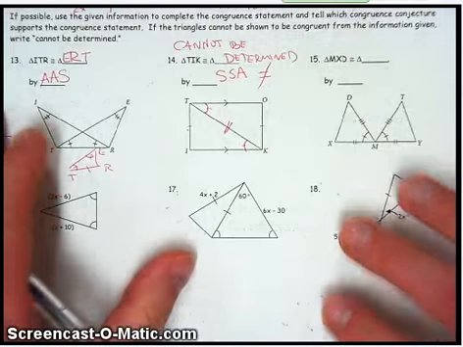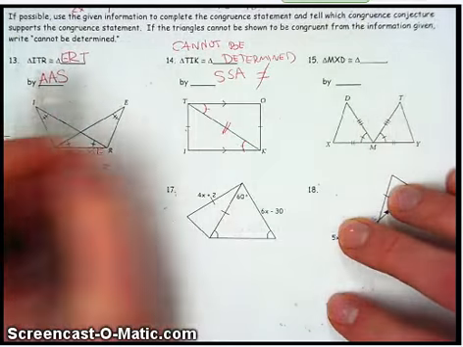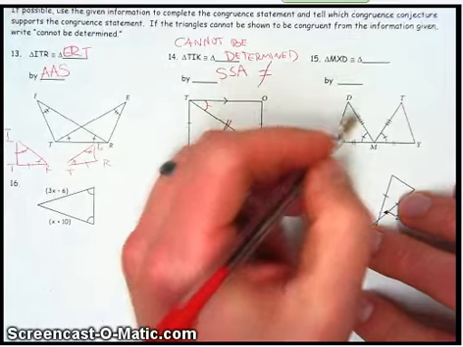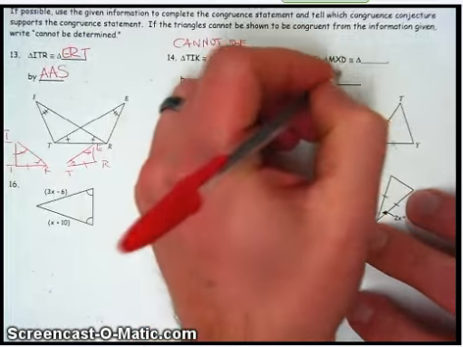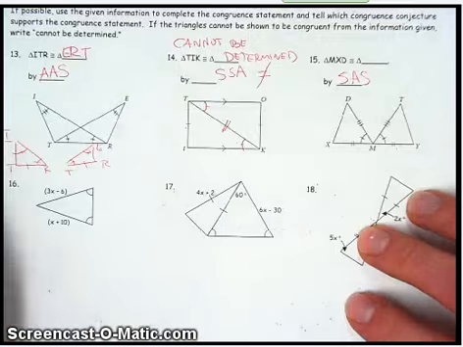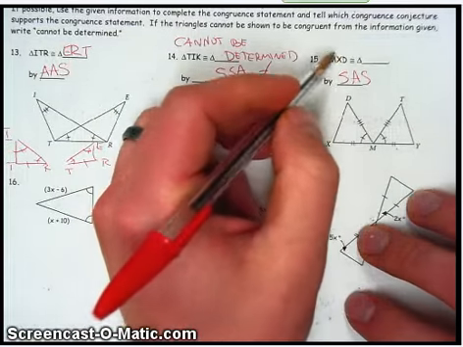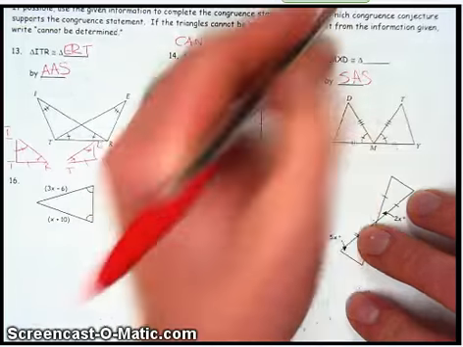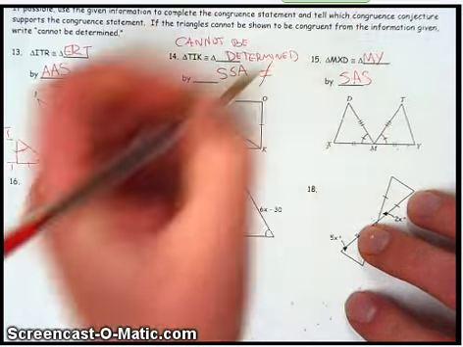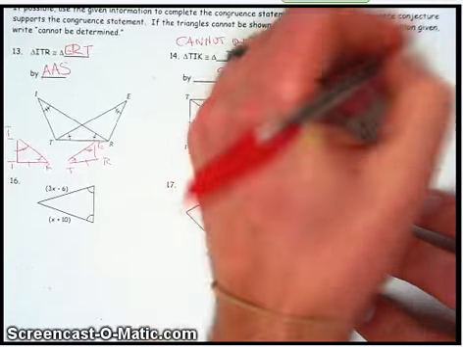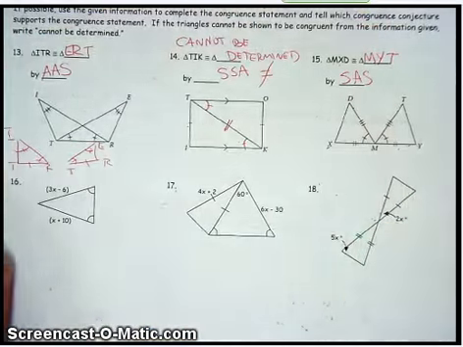Okay? All right, finally on 15 here, last one of this little grouping. I've got two triangles. Let's see, I've got two sides, two angles, two sides. So these are congruent because of side, angle, side. So I have M first, so M should be first on the second one. Then X, that matches up with Y. And finally D matches up with T.